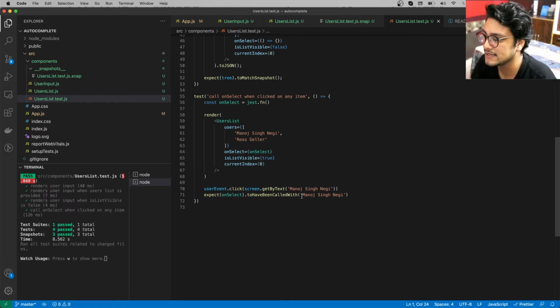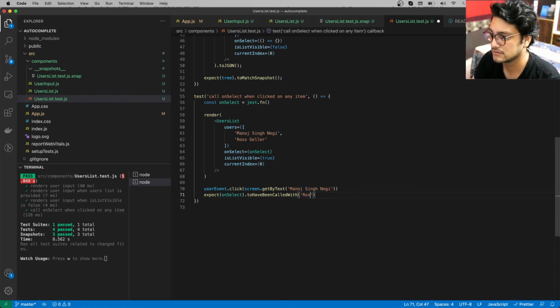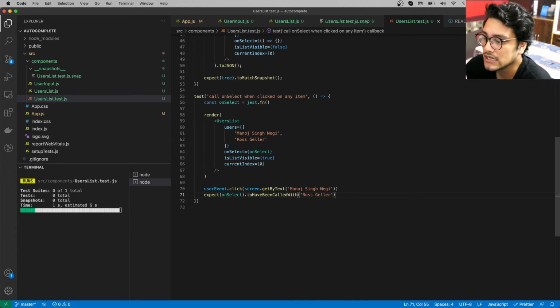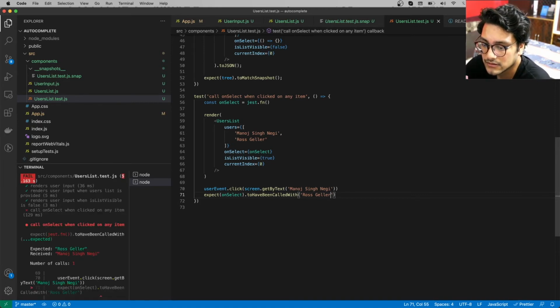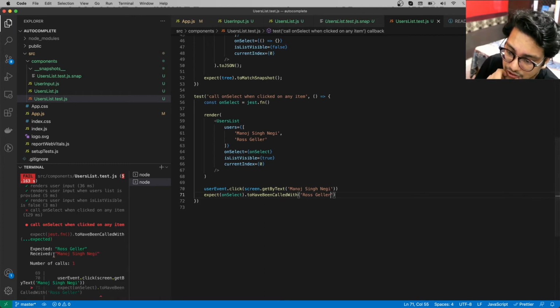For example, if I want to fail it, I can say here Ross Geller. What I'm saying is when you click on Manoj Singh Negi, the onSelect function should have been called with Ross Geller, but that will not happen, and that's why this will fail. You can see expected Ross Geller, but received Manoj Singh Negi.